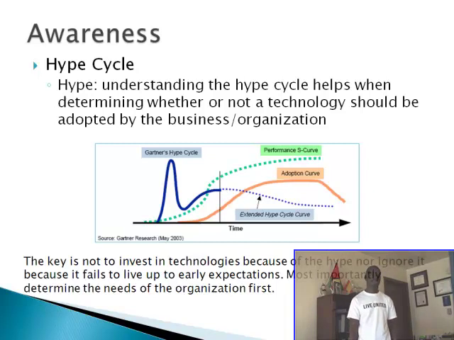As you can notice, there's a peak and then there's usually a sharp drop. Then it rises again and levels out. Most organizations pick up on technology or begin to implement the technology when it's on that adoption curve. That's when you find most people coming on board. Most of the kinks have been worked out, bugs have been worked out, they're hearing good things about it, and so they get on board.